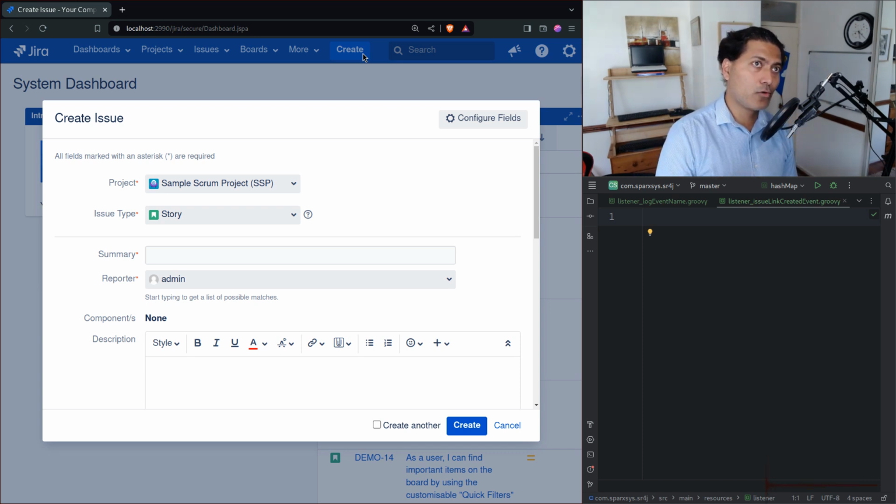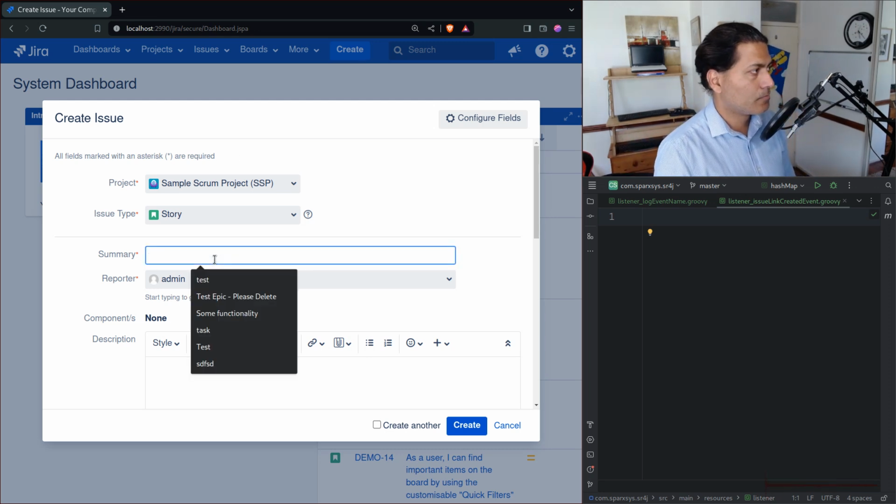But there is also this event called issue link created, which is of course related to the issue, but it is triggered when the issue link is created. And this could be super useful for multiple reasons, and I will talk about those reasons.